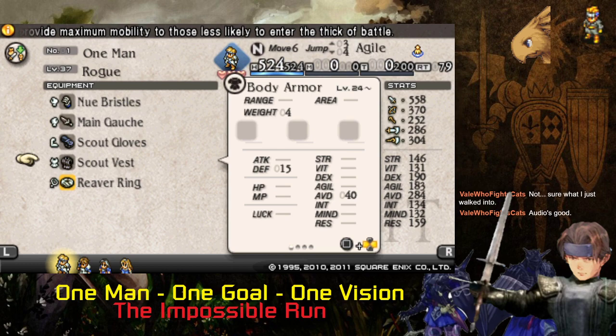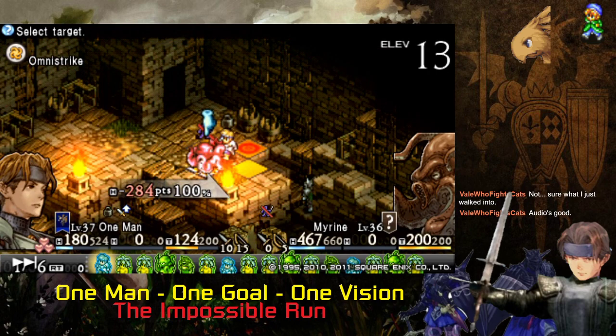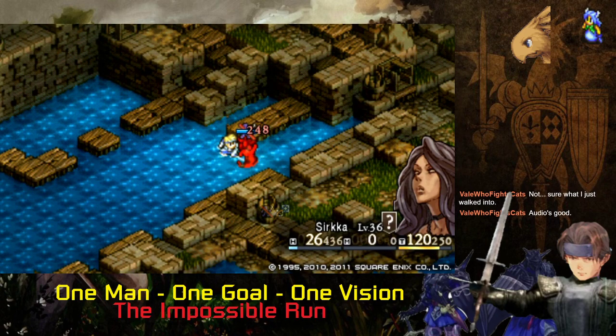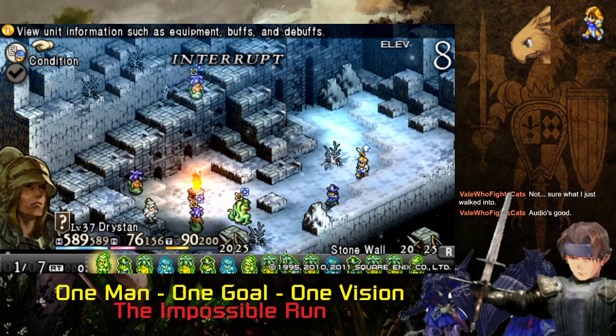The main Gauche is pretty good for disabling stuff outright. The Scout Gloves give an insane amount of luck on top of everything else boosting the luck. Scout Vest gives you 1 extra movement and weighs almost nothing. Like, every part of this weighs almost nothing, has really high evasion, really high luck. Not to mention, with Strengthen on, Omni Strike can still one-shot a lot of stuff. Like this thing, and some other stuff.